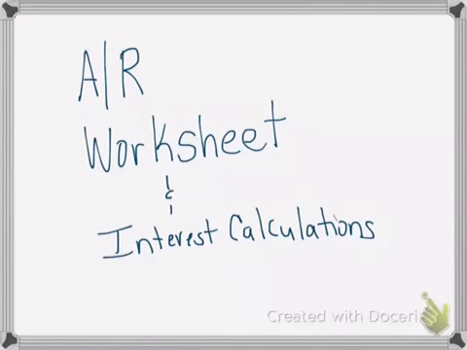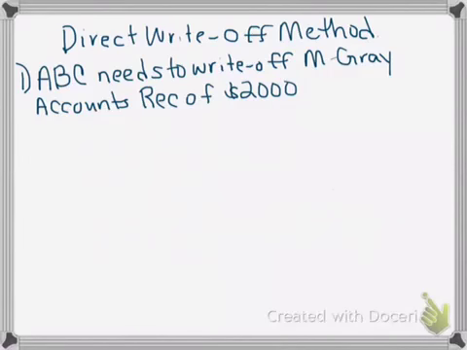Alright, in this particular video, we are going to look at the accounts receivable worksheet that you can find in Blackboard. We're also going to look at some interest calculations that are on that worksheet as well. So with accounts receivable, we have two methods that we can use when we are trying to write off debt that somebody is not going to pay us.